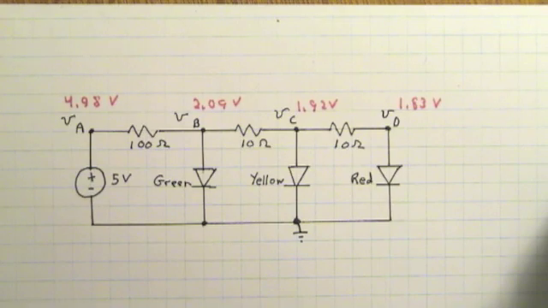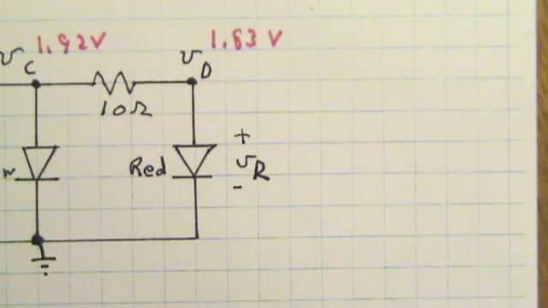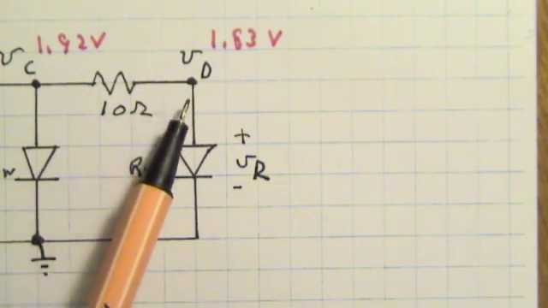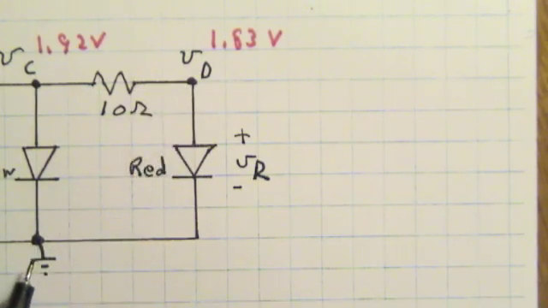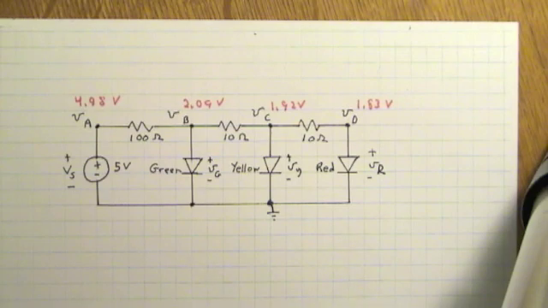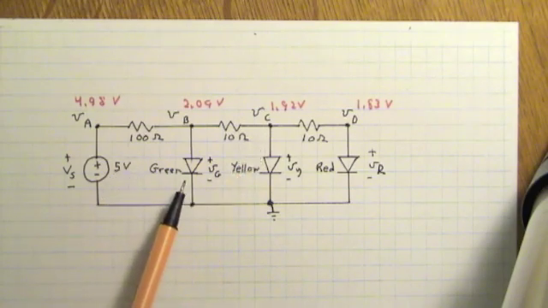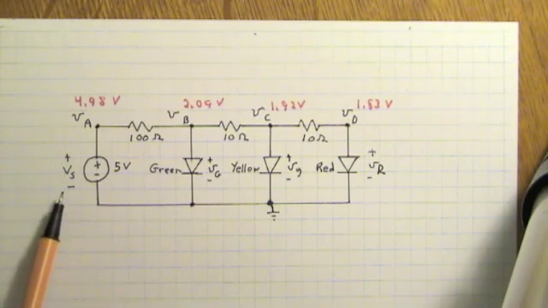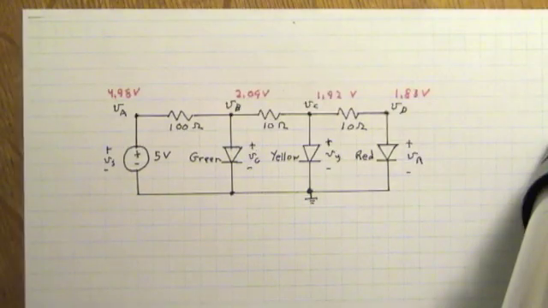Well, let's take a closer look at the nature of node voltages. First of all, there are four devices where the node voltage is the voltage across that element. The voltage across the red diode, call that V sub R, plus and minus reference sign, is node D voltage. The node voltage V sub D is the voltage from this point in the circuit to this point in the circuit. It's across those two points. And V sub R is exactly that same voltage. And likewise, V sub Y, the voltage across the yellow LEDs, is equal to node voltage V sub C. Voltage V sub G across the green diodes, node voltage V sub B. V sub S, the voltage across the DC supply, is equal to the node voltage V sub A. So in this circuit, the node voltages give us directly the voltages across four of the elements.